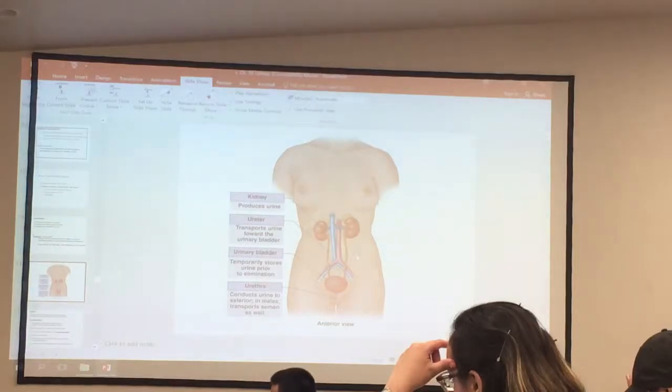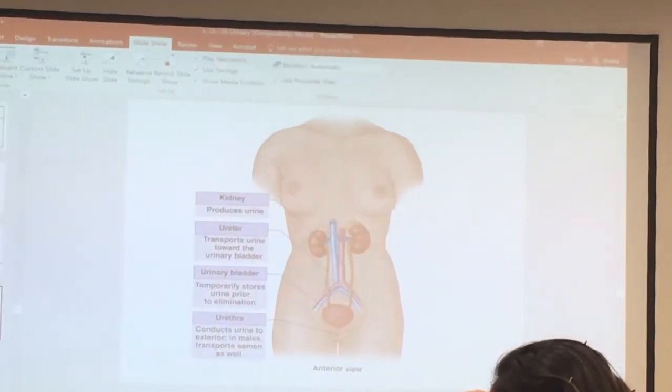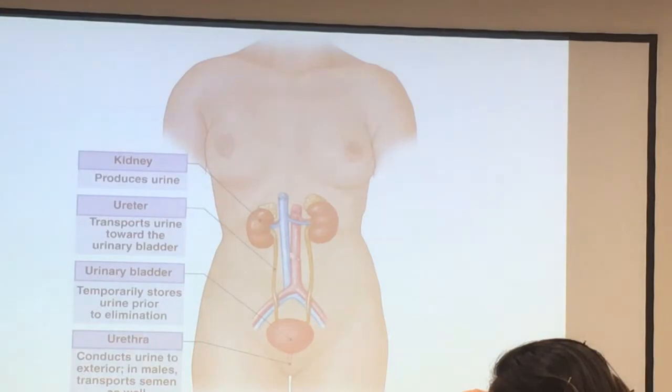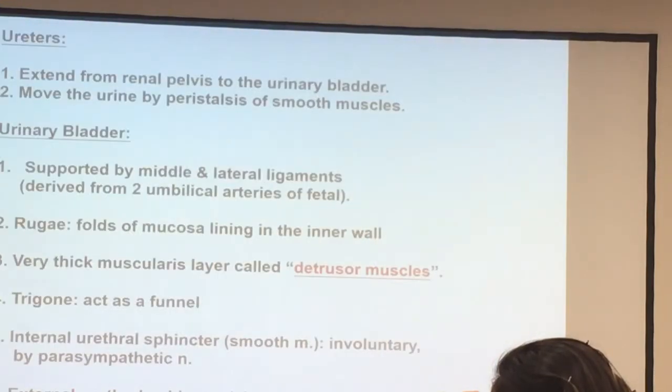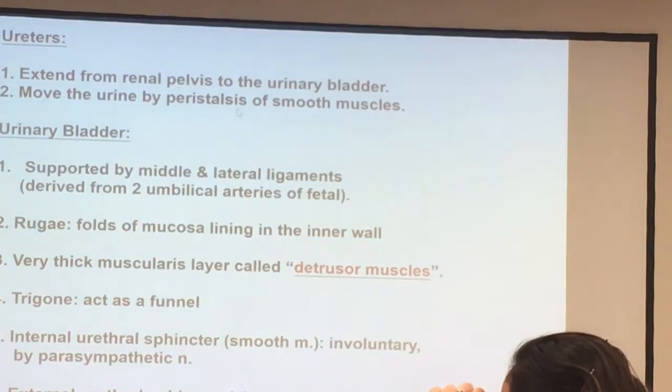Jump to the structure for the ureter, I'll give you a little slide. It says ureter function is to transport urine toward the urinary bladder. Okay. Now let's take a look at this. It extends from the renal pelvis, the opening here, to the urinary bladder, and it's controlled by muscle, what we call peristalsis. You know this one, like the small intestine. They will contract 24 hours a day.